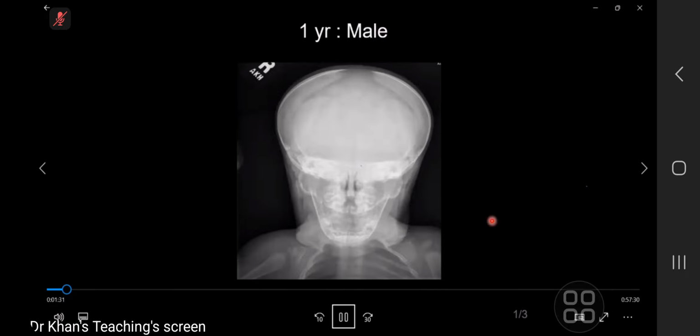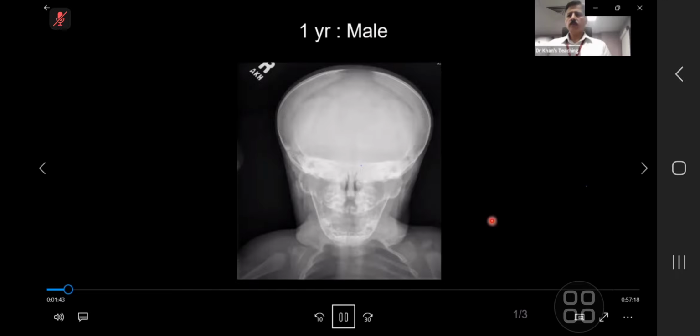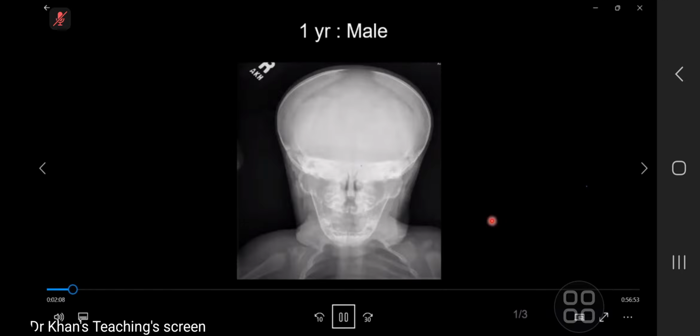I'm looking at the clavicles. Excellent. They seem to be not well formed. Very good. So my differential diagnosis could be cleidocranial dysostosis. I'm searching for any Wormian bones, but I cannot see this clearly. There is a differential diagnosis for hypoplastic or dysplastic clavicles. I really don't remember, I only remember cleidocranial dysostosis.